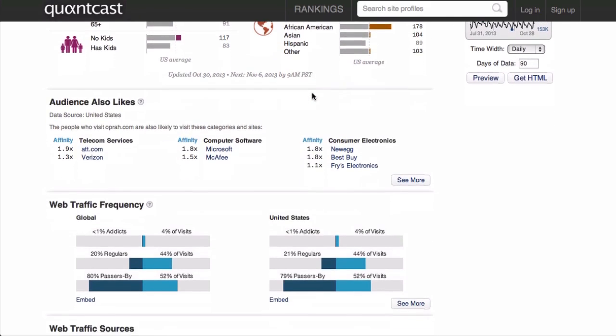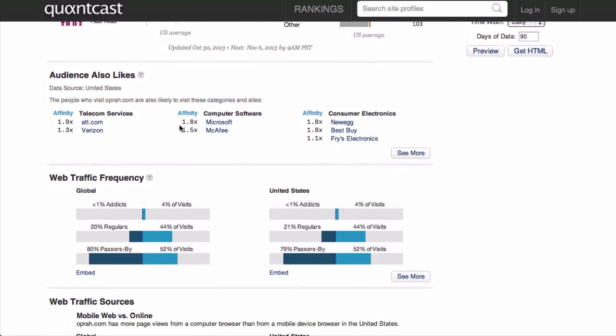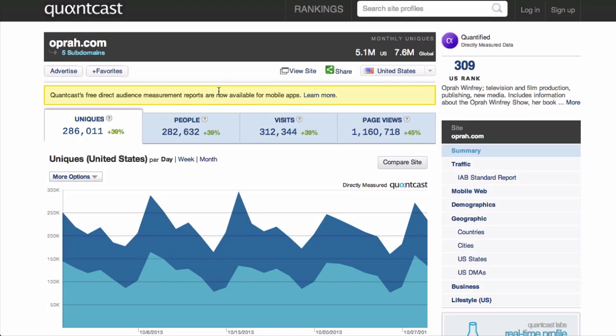And also down below, they give you great information like what other websites they're interested in. So all this is really, really helpful to know. So I would definitely recommend going to Quantcast and doing a search for your website to see what comes up. But in our case, it's not coming up for League of Legends.